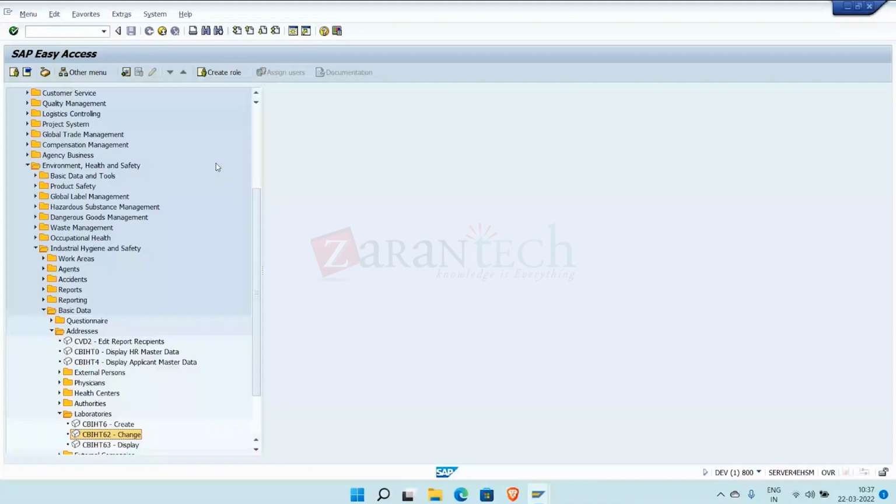So laboratory is not only about the physical evaluation of the health of the employees, it is also about analyzing the environment. What is the amount of noise? I have to put a gadget to find out the noise. What is the particulate matter you are exposed to? What is the temperature you are exposed to? Whether it is too cold, too hot. All those things, without having a proper laboratory, we cannot get it done.